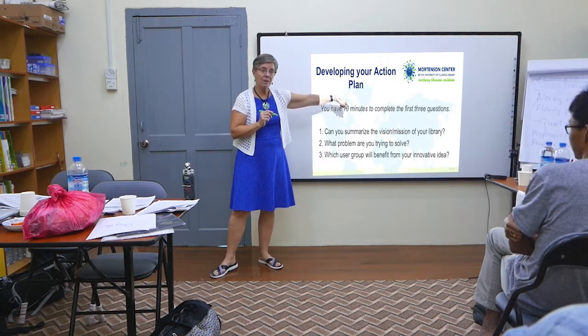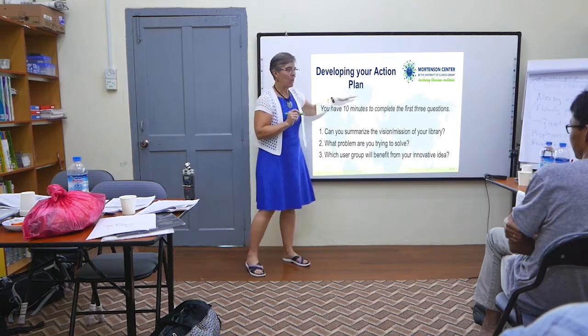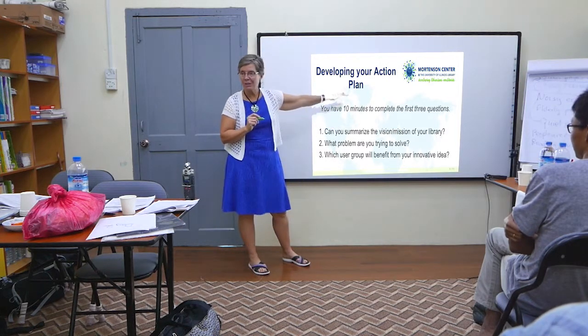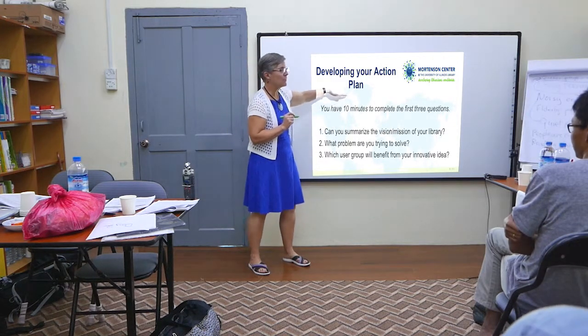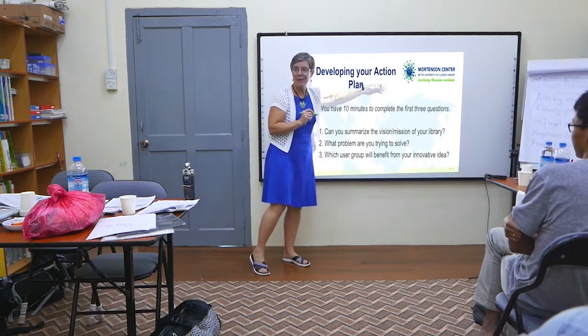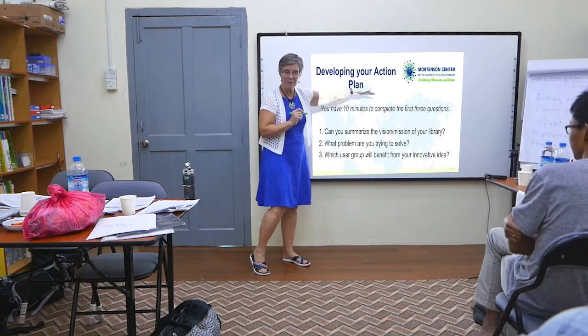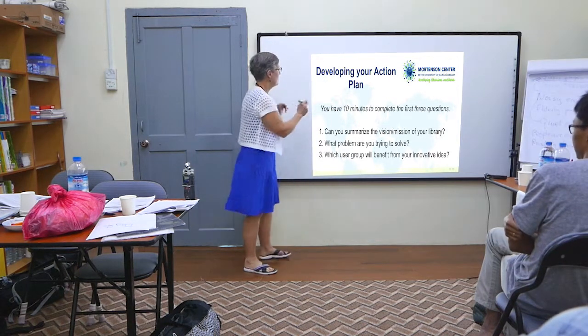If you're dealing with local government officials, you also want to figure out what is their vision and their mission. And when you go and ask them for additional funds, you want to say it's going to support your vision and mission because, right? So think about that in your head. What is that? So you've done this already.